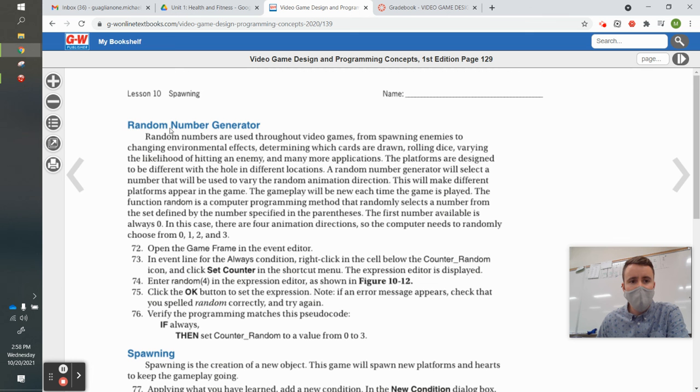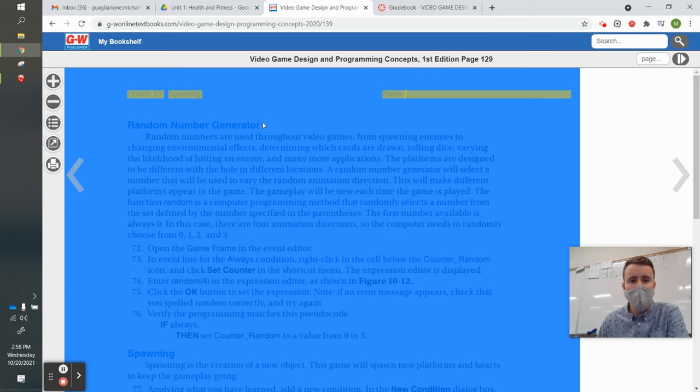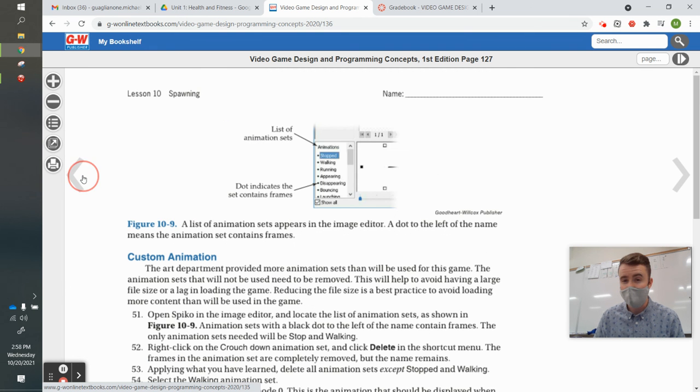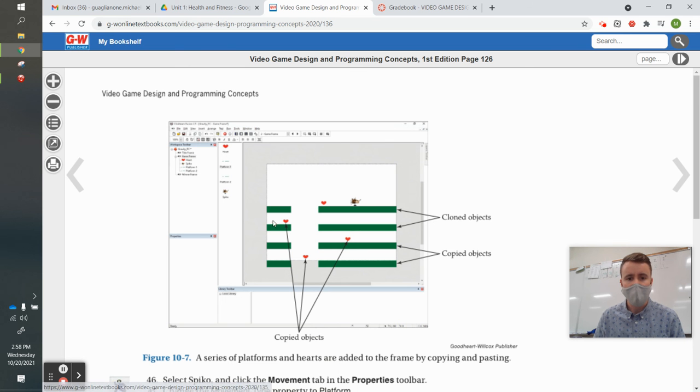All right, so next we'll work through the random number generator, which is basically going to be creating new platforms as they go up to replace the old, but they're going to be moving around left and right. But I'm going to figure out why my platforms look the way that they do, because I think I should only have platform 1 and 2 instead of 3 and 4 as well. So I'm going to fix that, and then that'll be on the next video.